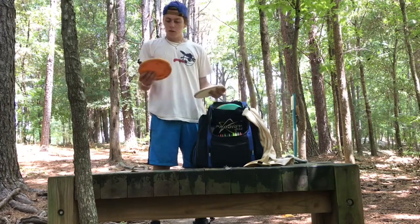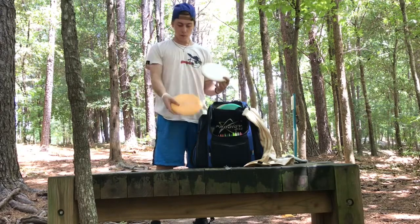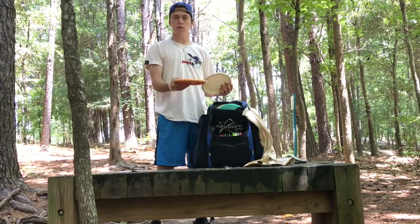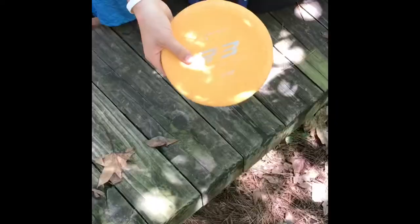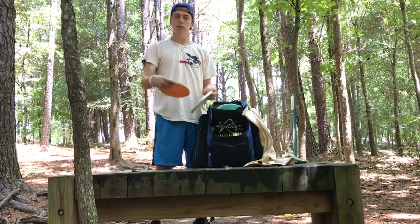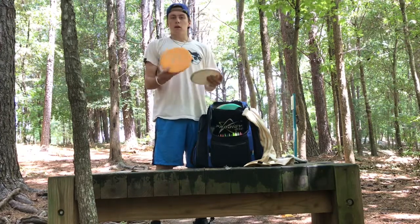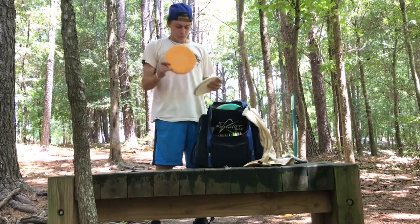My putting putters are 300G PA3s. The purple one I've been, not the purple one, the orange one I've been putting with recently. I really liked it, worked really well. Very straight and shoot putter, which really works for my putting style, because I putt so much on my legs, so I really like that.